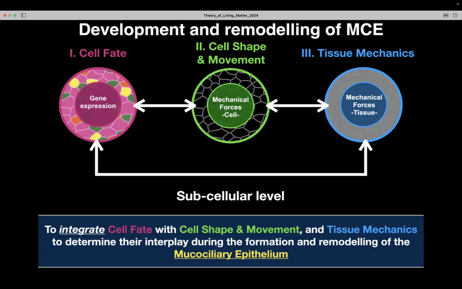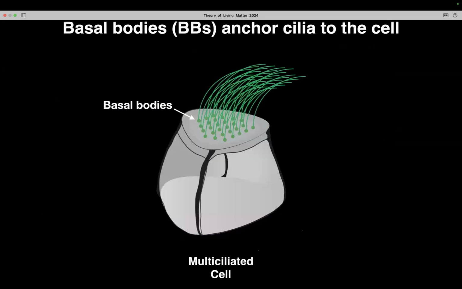But when it comes to the interplay between these three different parameters, there's another level that we have to understand, which is not at the level of cell and tissue, but at the subcellular level. This is particularly important for the multiciliated cell and the structures called basal bodies. Basal bodies are organelles which nucleate cilia. You can see here schematics of multiciliated cells, with axonemes, which, as you saw before, beat in a synchronized way. And these spherical structures illustrate basal bodies.